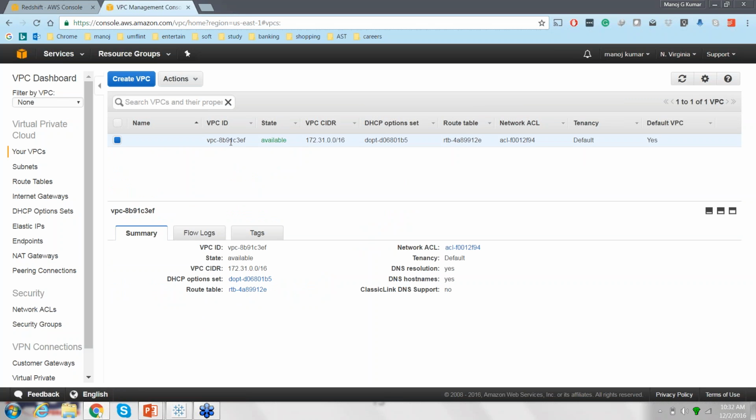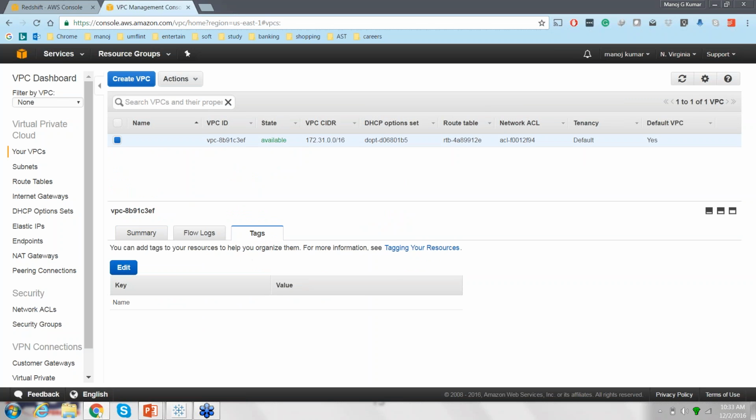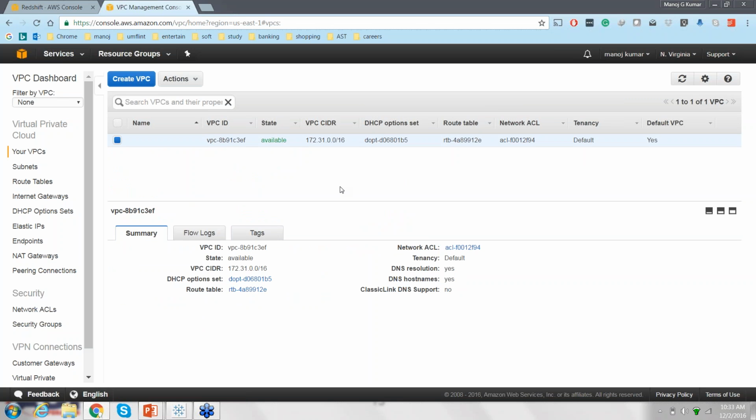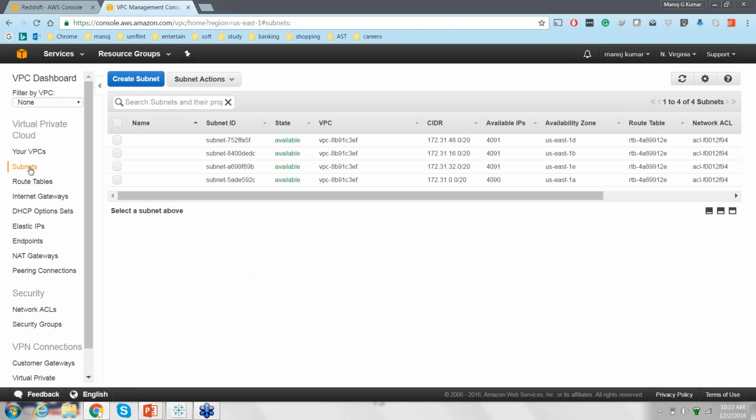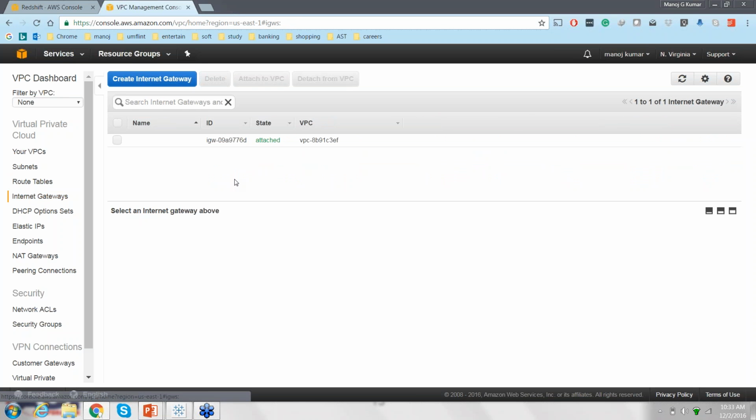With this VPC, what is done is, it will create a virtual private space in the cloud, and our Redshift will be going into that virtual private space, and it is going to be installed in that virtual private cloud. In this, we can choose what subnets we need to get the network open, and what internet gateways.